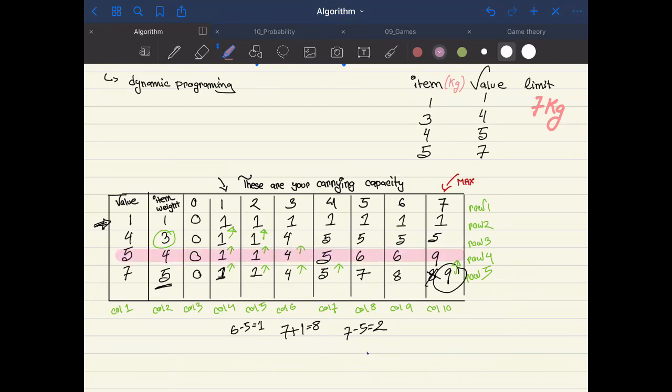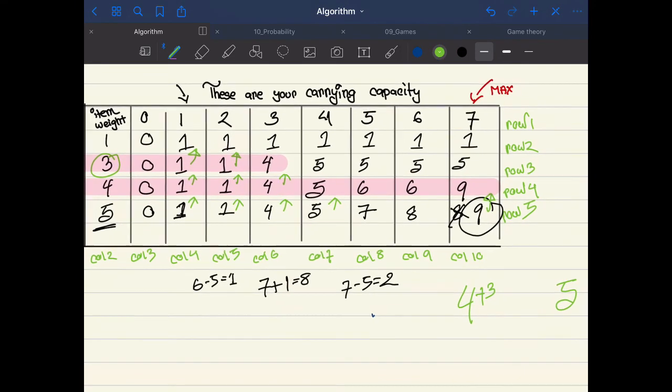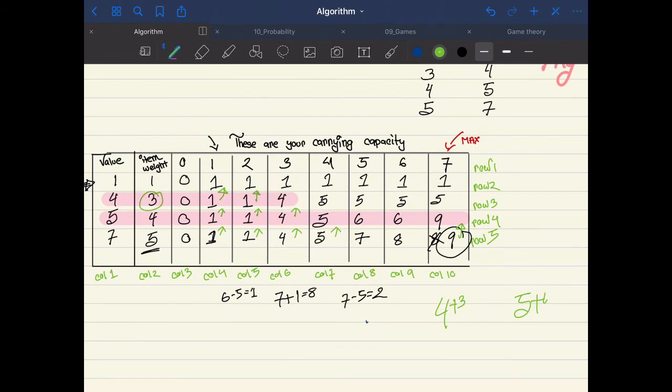which means that we're taking the 4 kg item, which would give us a benefit of 5. Now we're going to go one step up, and what was the item we took? It's 4 kg, so we go 4 steps back. So 1, 2, 3, and 4, so 4 kg. So is 4 a unique item? Of course it didn't come from anywhere else, so we're definitely picking this. So we are definitely picking a 3 kg item, which would give us a benefit of 4.